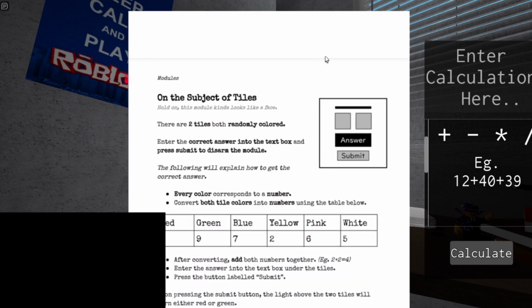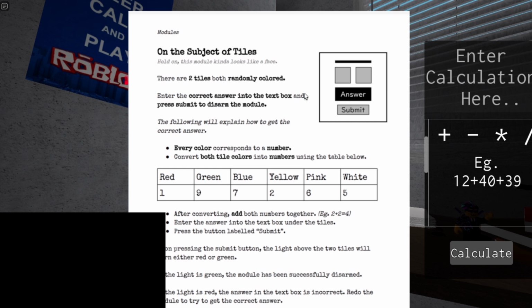On the subject of tiles, every color corresponds to a number. Convert both tile colors into numbers using the table. Do you have numbers or colors right now? I have colors. Yellow and blue. Okay, yellow is 2 and blue is 7. No, I got it wrong. How? Convert, I don't know.